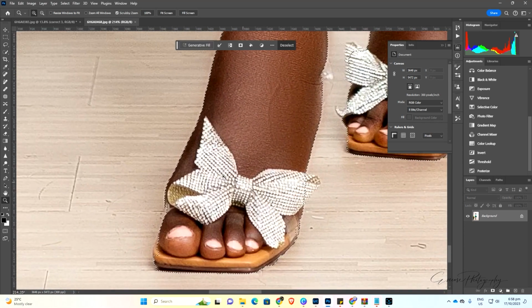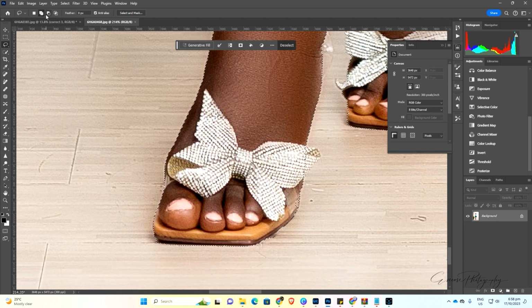Now I'll come to this side of the leg. I will add that to the selection. Then I'll select the shoe. These are sandals, right? Subtract.